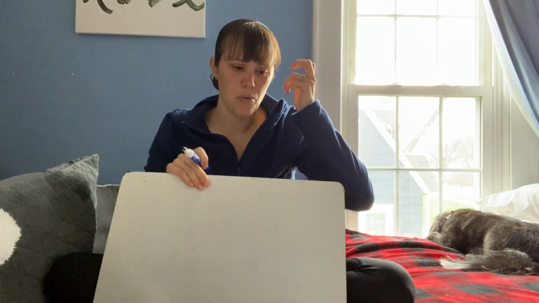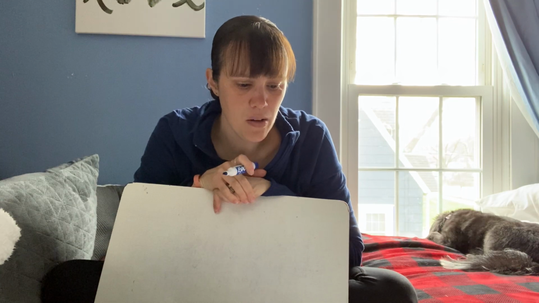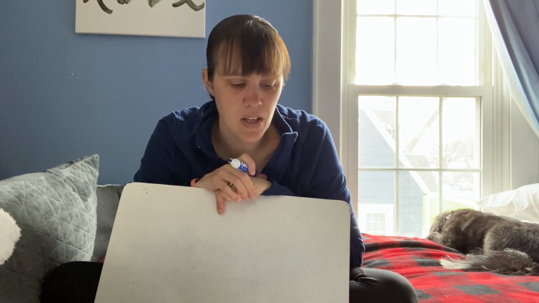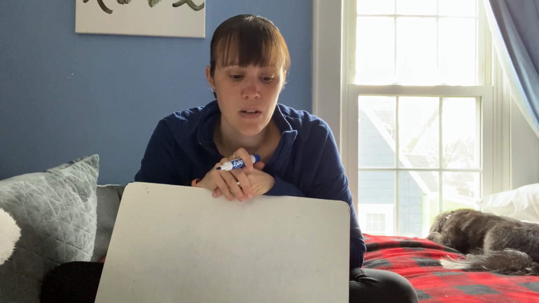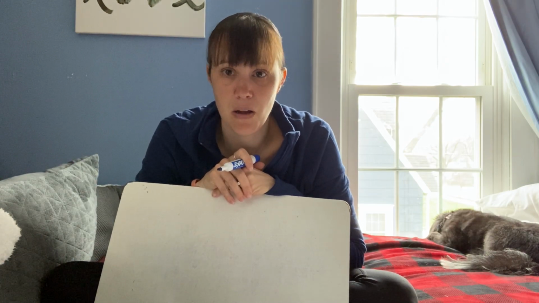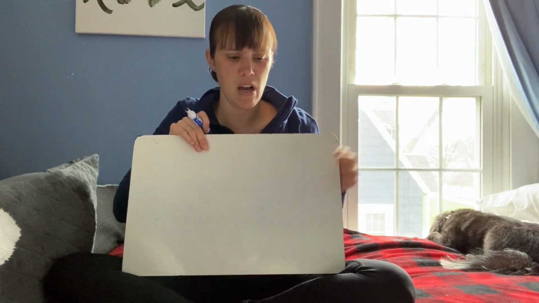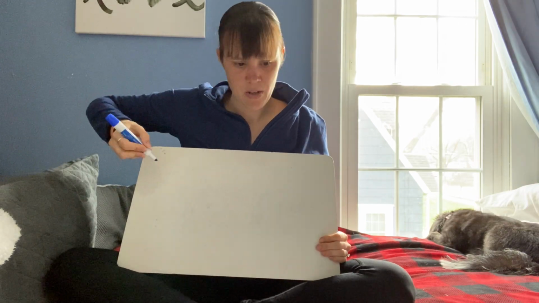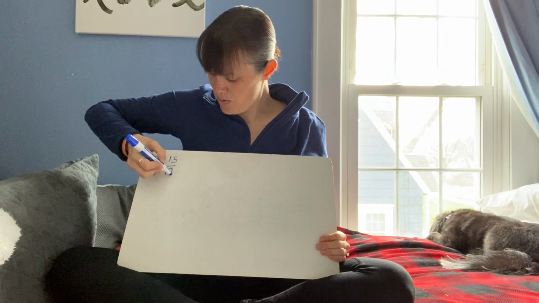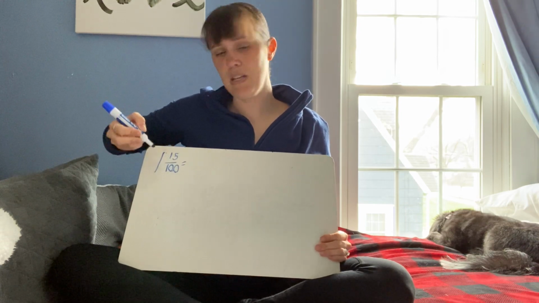All right, so for number 1, we have A and B on the problem set. And it's essentially the same thing. It's taking that fraction, figuring out what it means in decimal form, shading in what we should be shading in, and then putting it on a number line. So it's a lot of work, but it's really not that bad. So our number is 1 and 15 hundredths. So write that in decimal form.